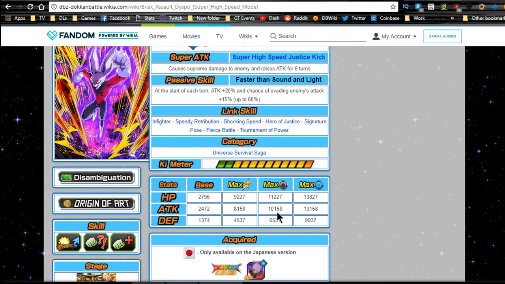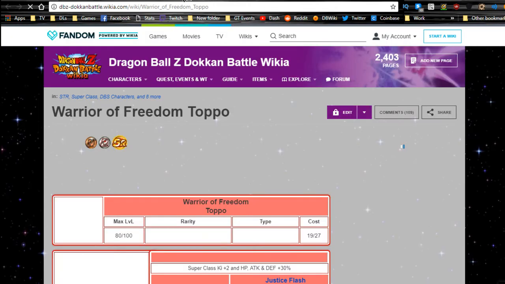I am probably going to do that. The next one we're going to talk about is the Topo. Now, we already talked about Topo in an earlier video. I guess we'll just cover some basics like his leader ability and his passive skill.